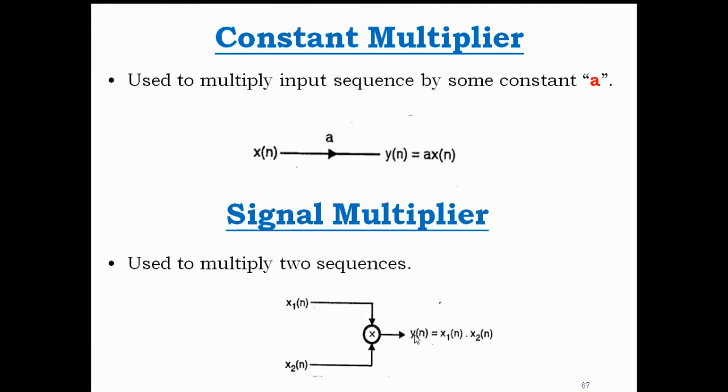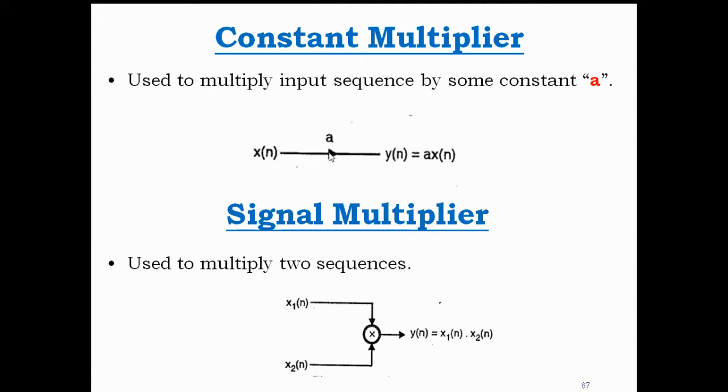Next, the constant multiplier. As I told you, when we have one particular signal called x of n, and I would like to multiply it by a constant value, something like a over here, you can see this. Whenever a is multiplying with x of n, a is nothing more than an amplitude value. You may use a equal to 2, 5, 10, 15, whatever. That particular constant multiplier can be denoted as a symbol in a signal.